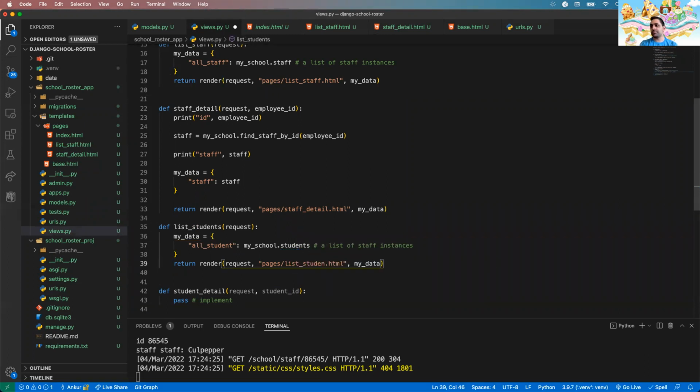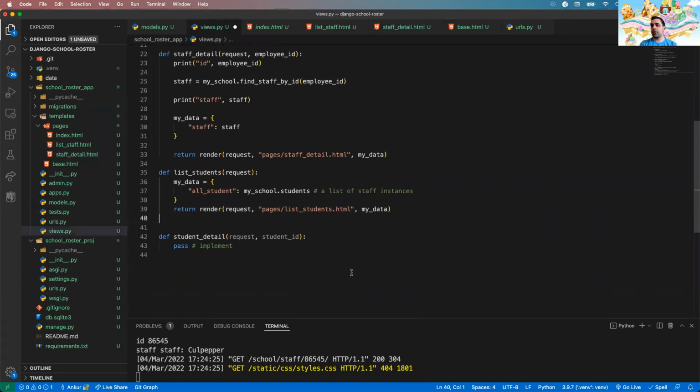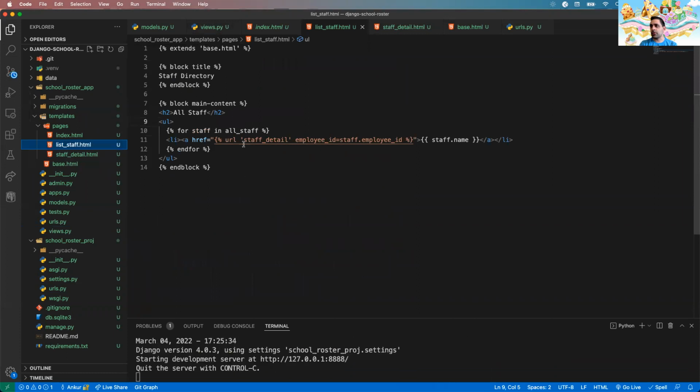List students. What does my list staff look like? Interesting. So there's a question here talking about DRY code. I could probably re-leverage this template and use it both for listing all staff and students. Now that's going to be a trade-off. It's going to require more complexity with a simple file. So there may be a reason I might not want to do that. In this case, I don't want to because it's, again, not worth my effort.